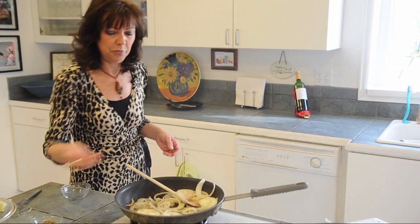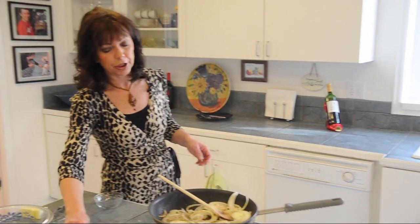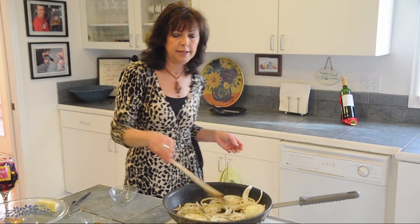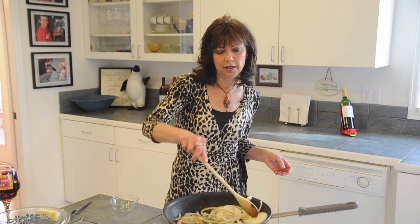And I'm going to throw in a little bit of salt and pepper. This will cook for about 10 to 12 minutes until those onions are nice and golden. And then we're going to layer this, and it's going to be delicious, at least I think. It smells good. We'll see.